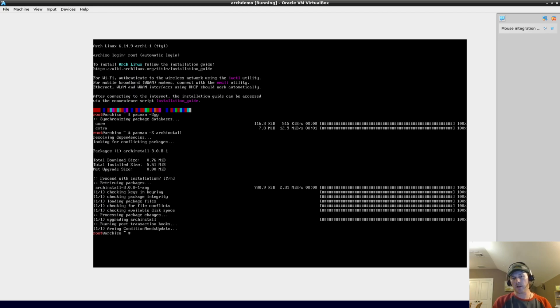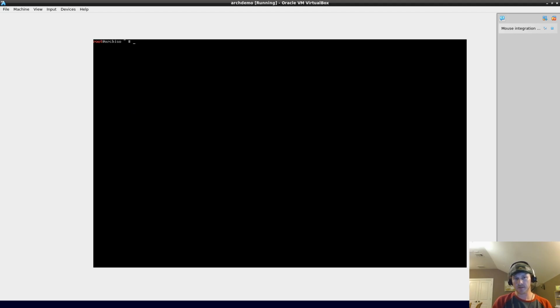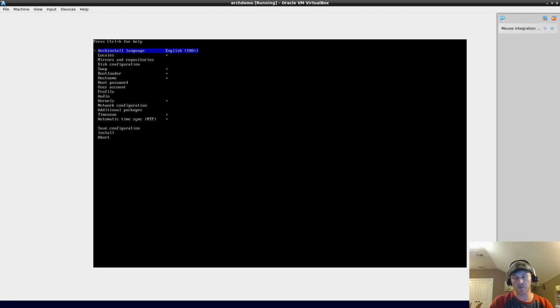Okay, so now a few Linux commands. You can type Control L. That'll take the cursor to the top. And so now we've installed archinstall, and now I'm just going to type the command archinstall. So this again is what's going to make it much easier to install. So it's still command line, but that's okay.